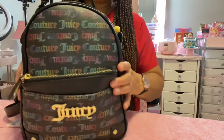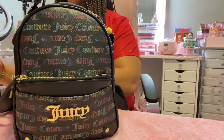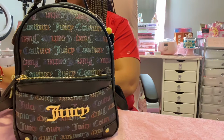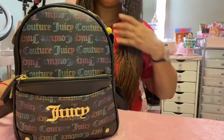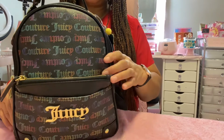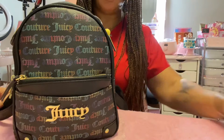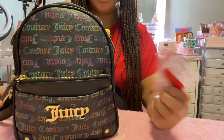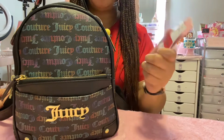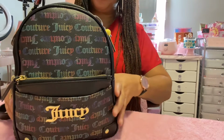This evening I'm going to be bringing you what's in my backpack, and this is the Black Multi Bestseller Pullout Pouch Backpack. When I did my Burlington haul, I was talking about how I wasn't looking for a backpack, but after I saw the backpack was $16.99, and it used to be 27, I was like, yeah, I'm gonna take you home with me. So that's why I got it, okay?